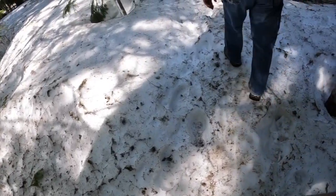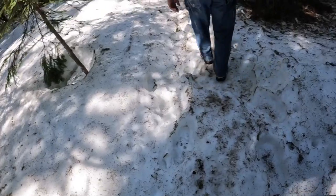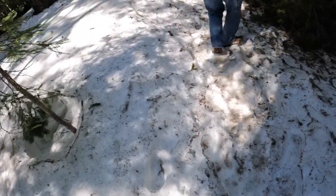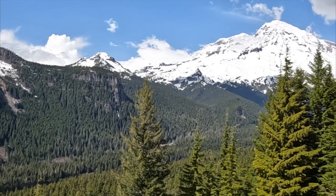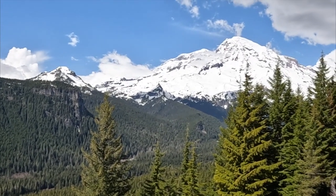We're taking a celebratory moment that we had a great hike, despite the 1.5 miles of the snow that I slid and fell in 3 times. But we did it, and it was actually really good. Some really great views of Mount Rainier, at least one. Ultimately, overall, we really enjoyed it.